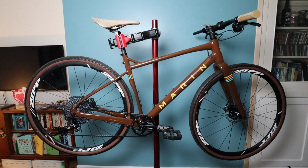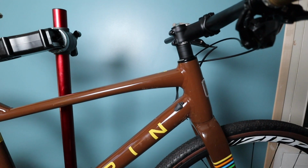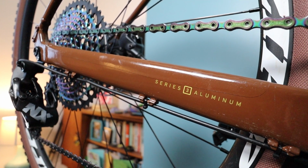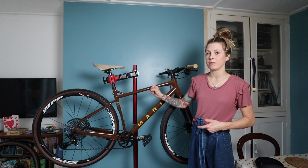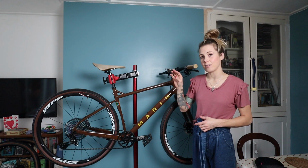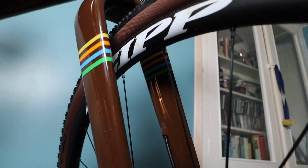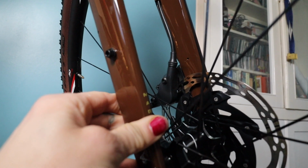Here is the Marin DSX2. It's one of two bikes in this range by Marin. It is the higher end one, but having said that, it's still quite a bargain because this retails at £1,095. It is an aluminium frame, but incredibly lightweight. I didn't realise quite how lightweight until I took off the standard wheels that it came with because they are kind of hefty. The bike's got internal cabling routing, so you've got cabling down through the fork, down through the frame, so it looks pretty clean.